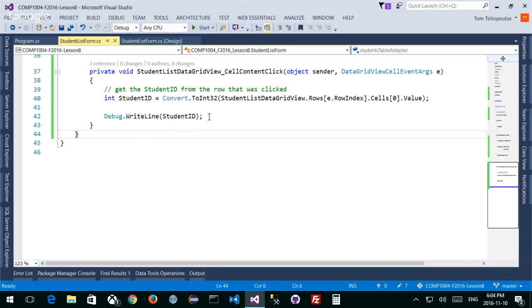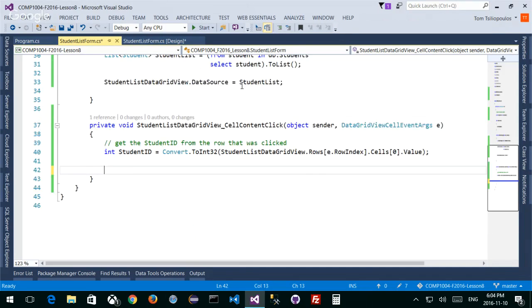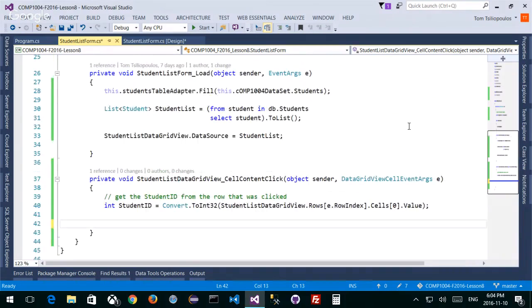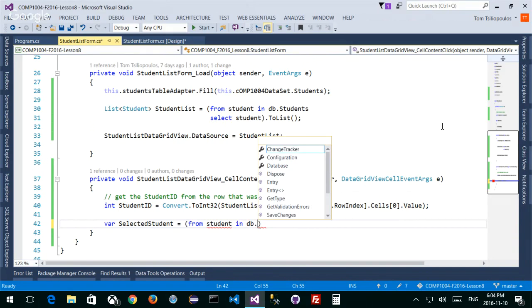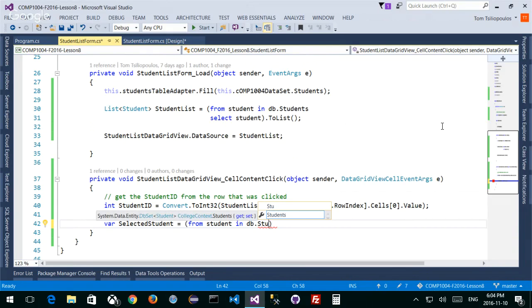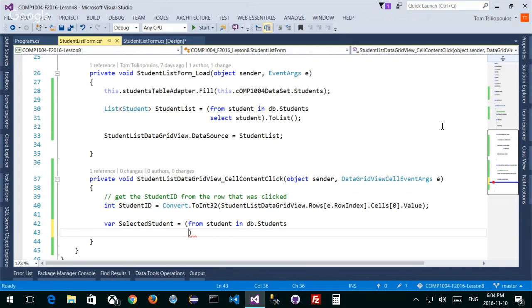Now that I've got that, I can parse by student ID. I can do something like, whatever my selected student is, I can create that. I can say something like the selected student, right? So I'll say something like var selectedStudent is equal to, right, from my student in my db.student. I can still do the same thing, right?